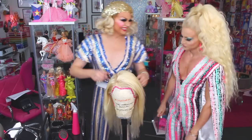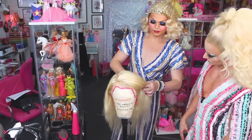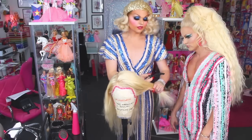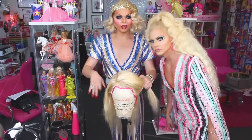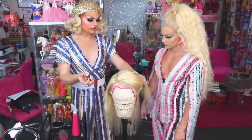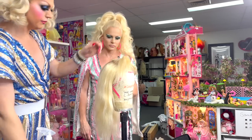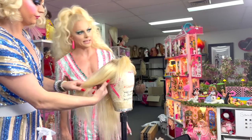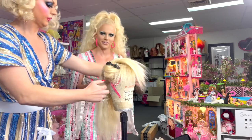Okay. So to section, take the front out first. And this is the thing when doing hair at home for yourself. When you've got the full head of hair, it is a bit overwhelming, you think, oh my God. But if you just take the sections and make it piece by piece, we'll take the front out first because that makes it easier.